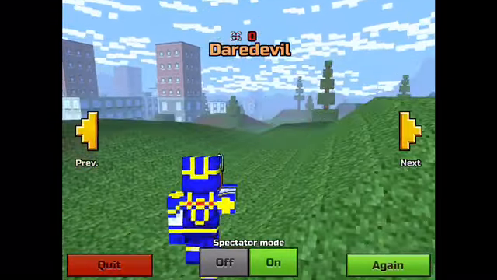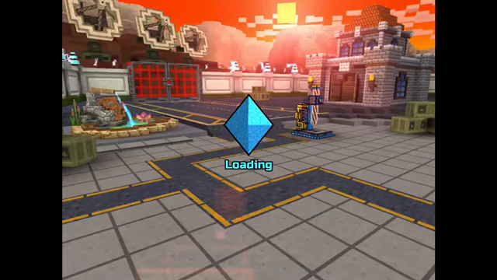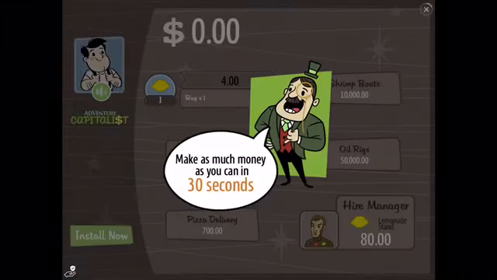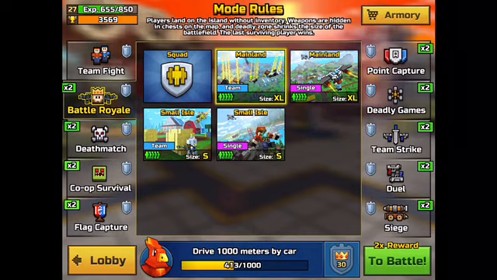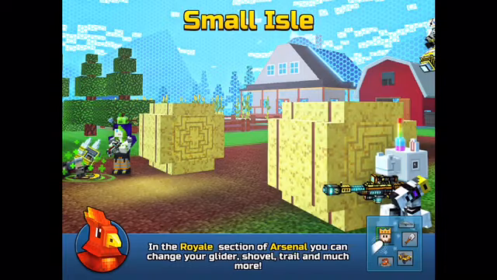Okay, I'm gonna quit and then go. Oh wait, why did I quit? I could have just pressed again. Oh no, a stupid ad. Okay, so let's go to the small island. Okay, on team thing, cause I am very bad at single ones.